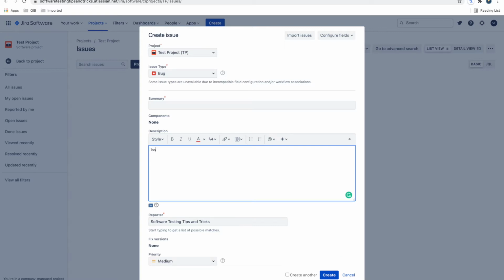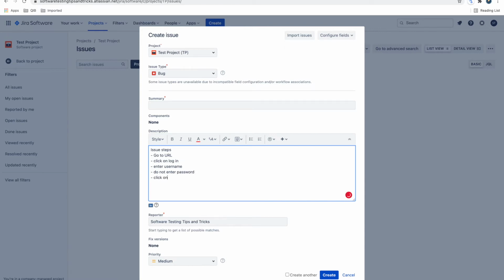First, you can write the issue steps. What steps did you follow? Go to the URL, click on login, enter the username. Do not enter a password.